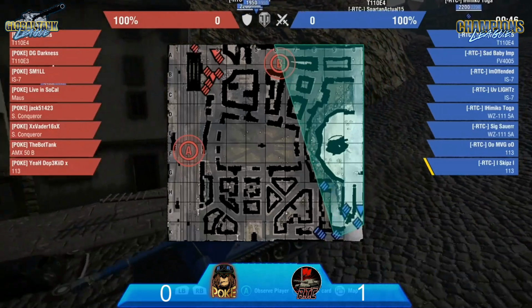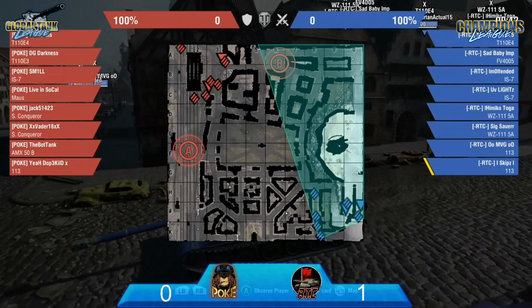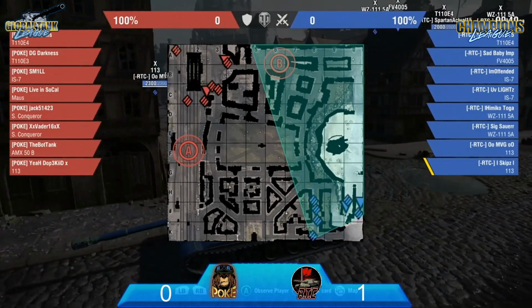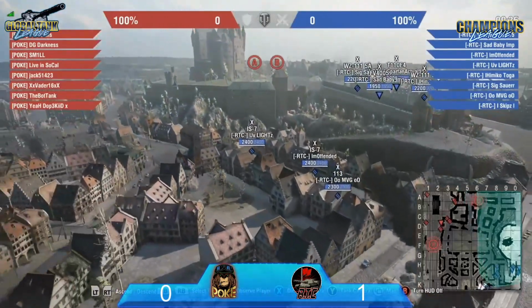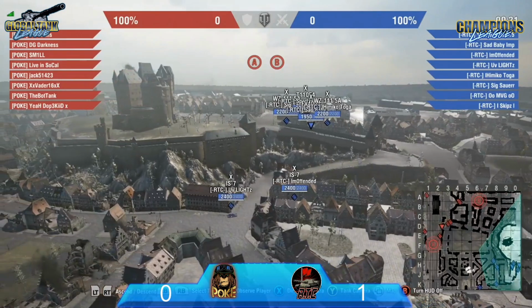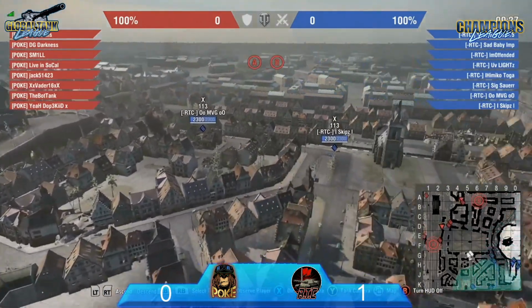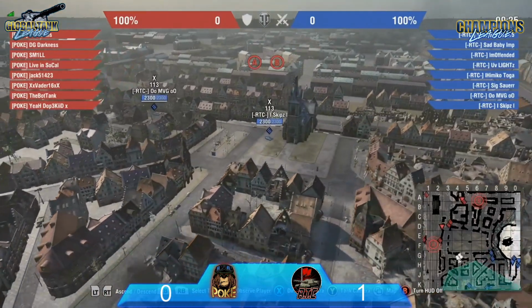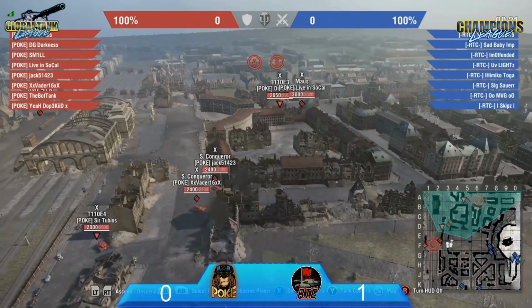Poke running an E4 and E3, or IS7, a mouse, 2 super conks, a 50B, and a 113. RTC running E4, 4005, 2 IS7s, 2 5As, and 2 113s. Very mobile lineup at RTC. They're doing a 4-4 split with both TDs and both 5As going up the hill. Both IS7s going to banana, and the 113s going out towards the 1-2-3 lines.